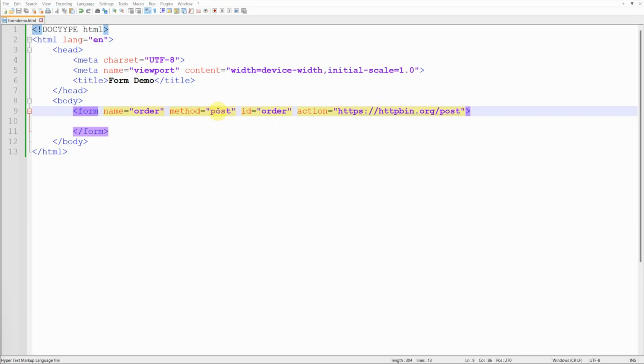Now, if we were to use a GET here, the GET is used to request data from a specific resource. The parameters would be appended to the URL of the form in the query string. So when you process this form, whatever page it goes to, you would literally see within the query string, which is that URL, all of your values.